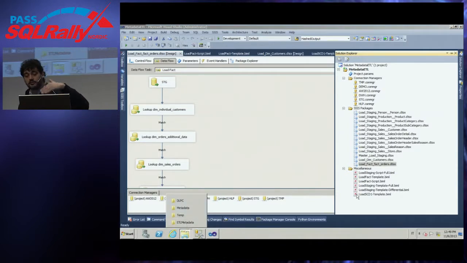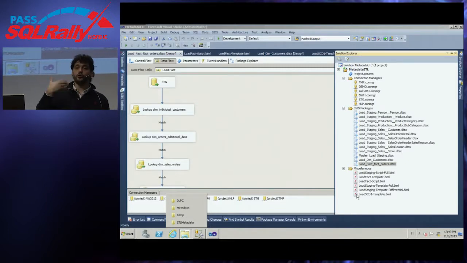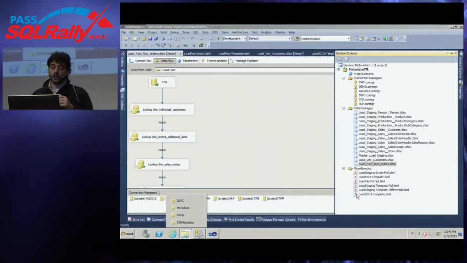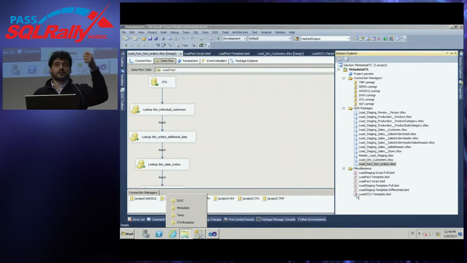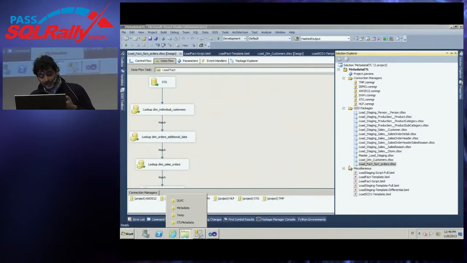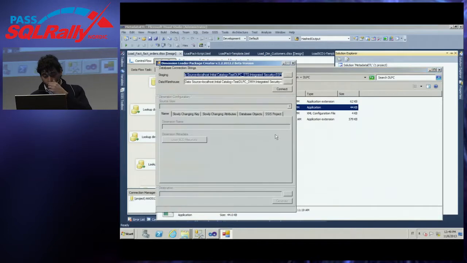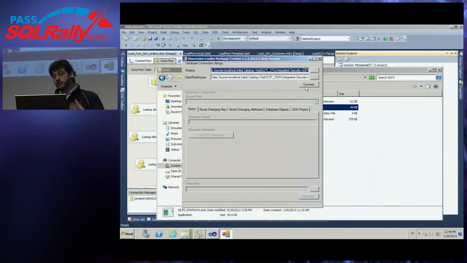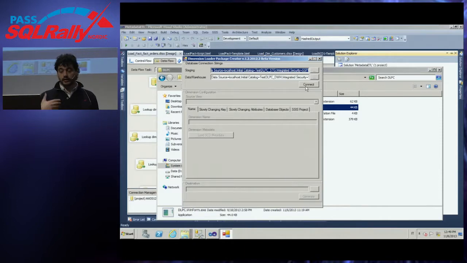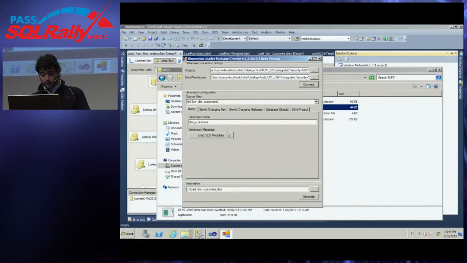So this is really the power of automating anything. Now, BIML can be used to automate a lot, but of course it has its own limitations, because when you start to need user interaction, for example, I want to create a dimension, I need to ask the person creating the dimension what is a zero change dimension column, this column is type 1, is type 2. So in this case, you may find yourself in better shape if you create your own tool, because Integration Services is a really nice tool, but mostly it is a framework. You can create your own tool that creates packages for you. Let me show it to you.